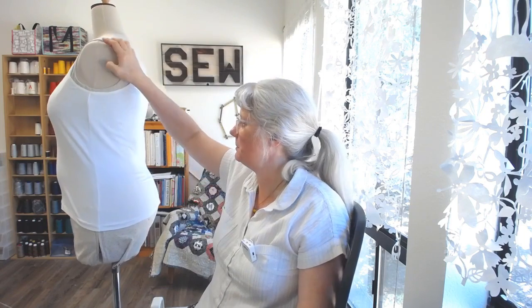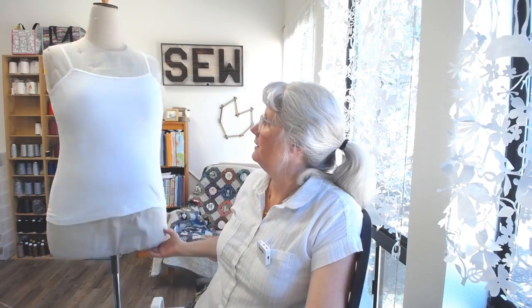I wanted a nice, close fitting camisole, and this will be really great to wear under things, and especially under my garden coveralls, and also under some of my hand knit sweaters in the winter time. Here we go.